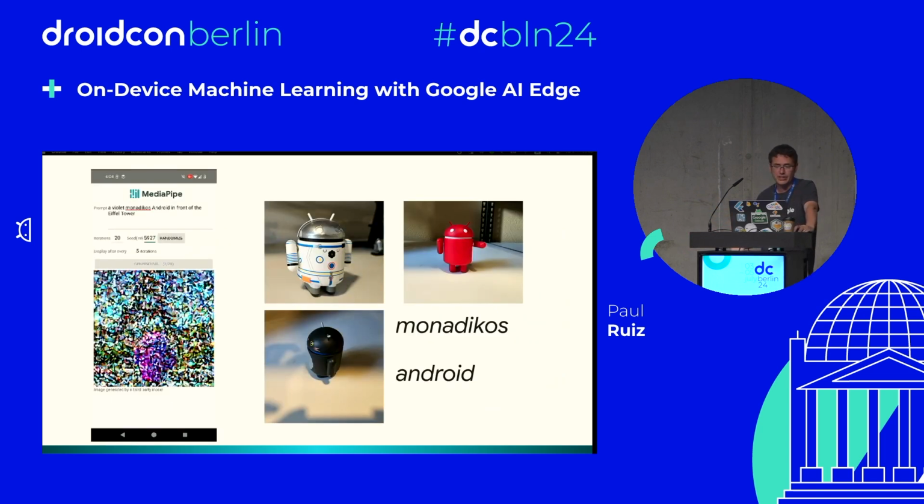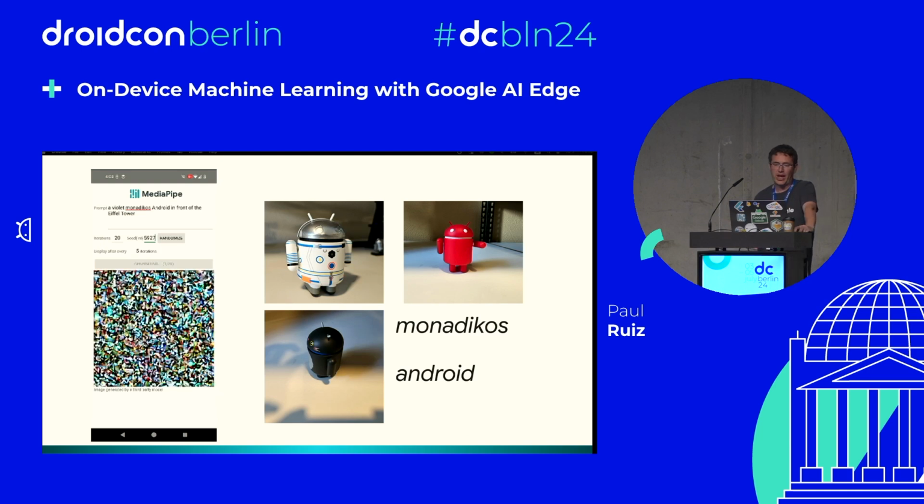To show this in practice, in this example I actually trained my own LoRA weights using a whole bunch of Android figurines that I'm sure a lot of us have too many of. I'm associating it with the unique identifier "monadicos Android." That's just a fancy term; it just means unique, the way of making sure that it's unique within the whole data set. Basically how this works is I uploaded just a handful of images to a cloud storage bucket.